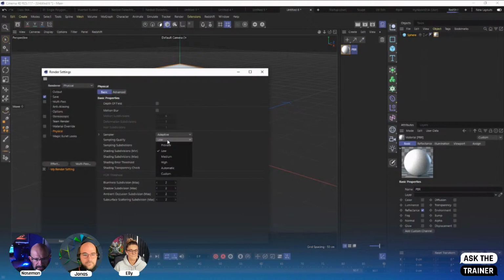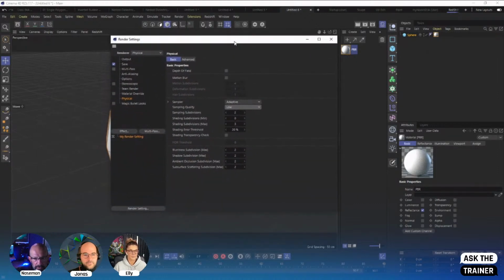So you start by using one of the presets, and then you start fiddling around with these to get a much cleaner render. The higher these samples are, the more speed advantage the physical render has, whereas for lower samples, standard still renders much faster.